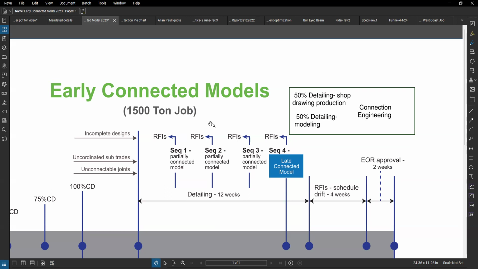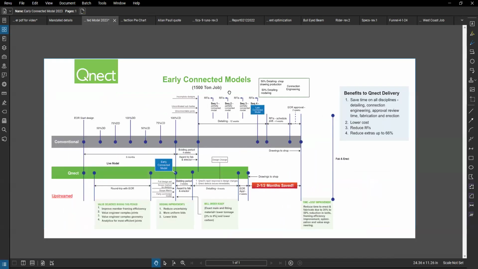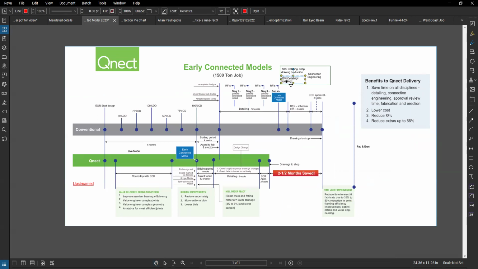Now, the early connected model flips this workflow. It basically moves upstream 50% of the detailing and modeling, and if connection engineering is in play, all of the connection engineering.